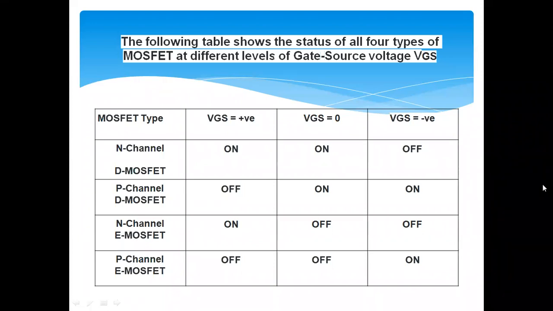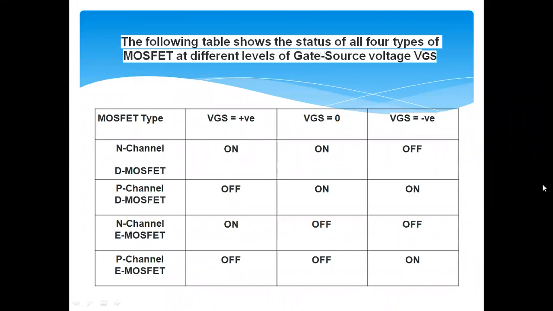One more point I want to tell you is, if you look at the VI characteristics of depletion type MOSFET, you will come to know that a depletion type MOSFET can act as an enhancement type MOSFET once you increase its voltage above zero level. That same MOSFET can act as an enhancement type MOSFET when you increase that voltage above 0 volt. Basically, the depletion type MOSFET can be called DE MOSFET, which means it can act as both an enhancement type and a depletion type MOSFET.